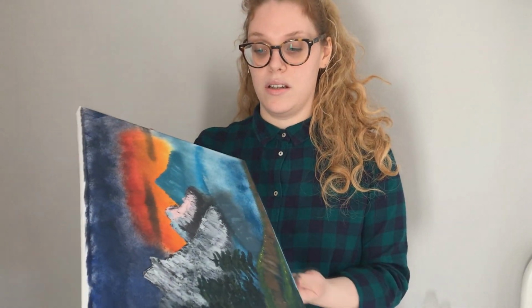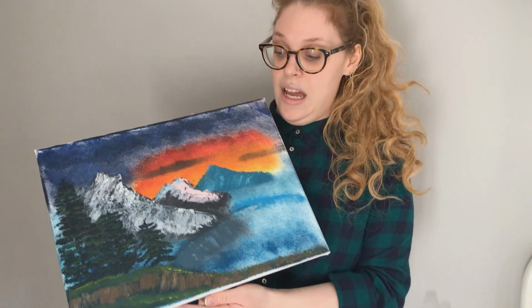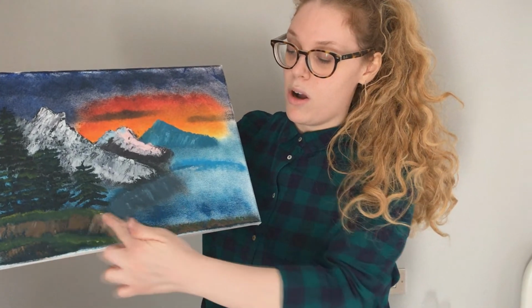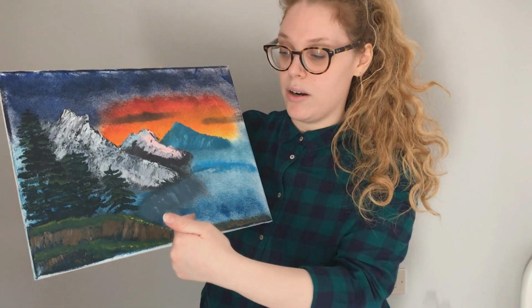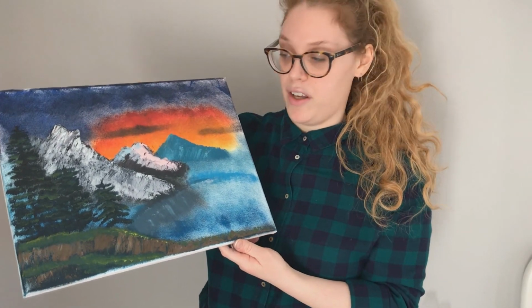Hi guys, I'm back. Actually, the camera cut off because my phone storage is full and it stopped recording. It cut off when I was finishing the painting, just the last bits. I'll show you the final result. This is the result. To be honest, from far away it's not even that bad. It cut off when I was doing the rocks right here and I just added a little bit of grass and highlights like Bob did, and then I finished like that.